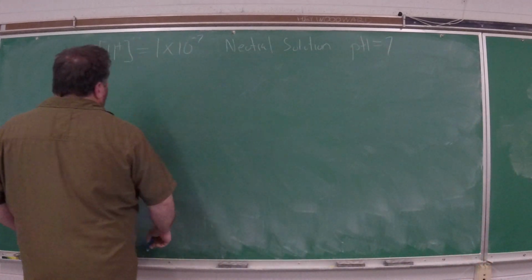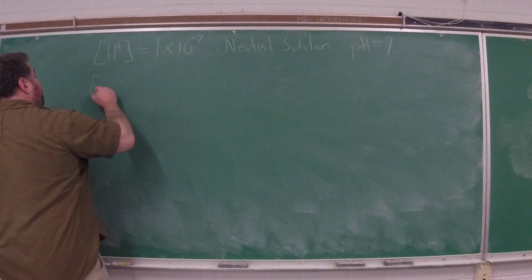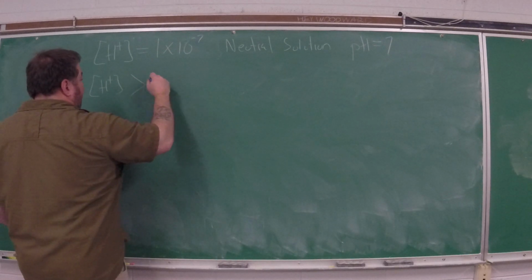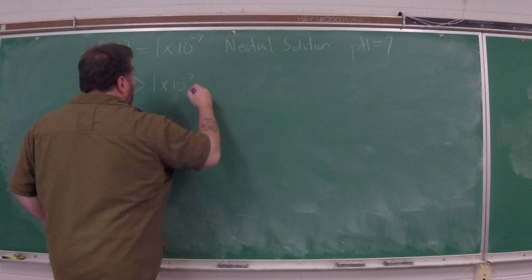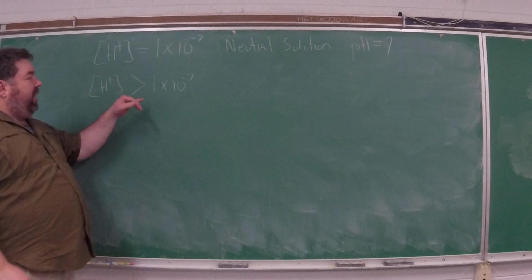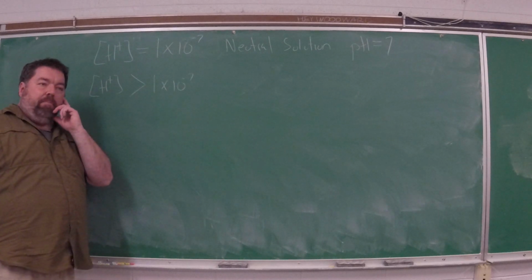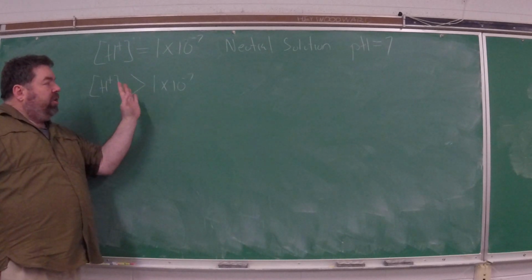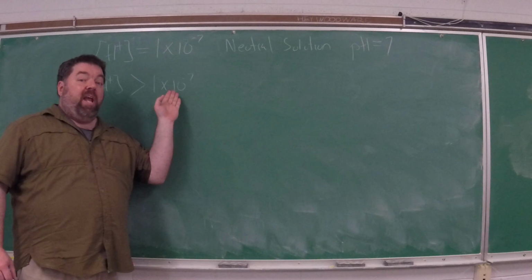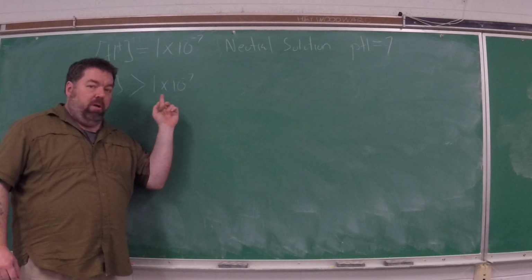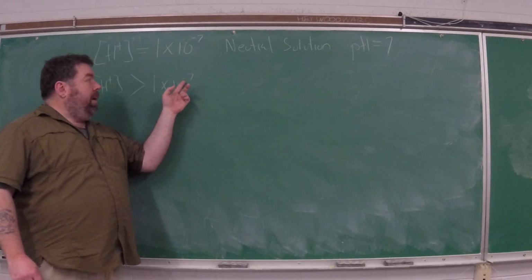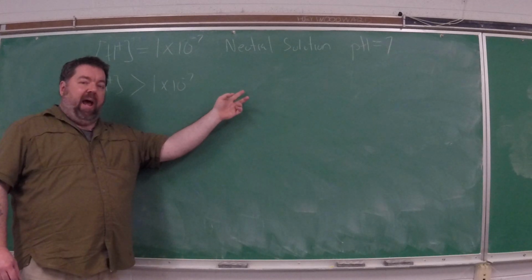Remember, if we have our H plus concentration greater than 1 times 10 to the minus 7, what did we have? We have an acidic solution. Now, be careful here, okay? Because that little minus there can mess you up, all right? Just real quick, if I have 1 times 10 to the minus 6, would that be larger or smaller than this number? It'd be larger, right? 1 times 10 to the minus 6 is larger than that number. 1 times 10 to the minus 5 is larger than that number. Remember, this is telling you how many zeros you're going to have, okay?